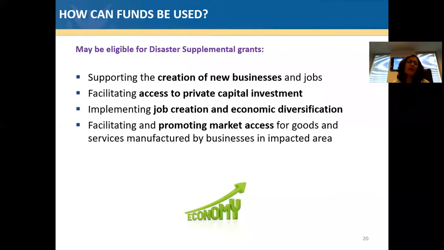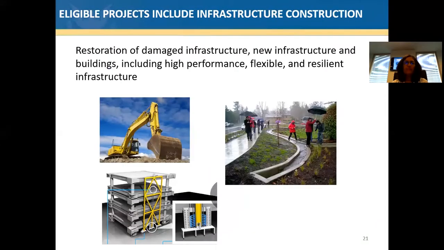Toward the end of the webinar, I will show you a few actual grants that we gave out using last year's supplemental to get a better idea of the kinds of projects that are eligible. And so eligible projects do include public works and infrastructure. That could be restoration of infrastructure, hardening of infrastructure.